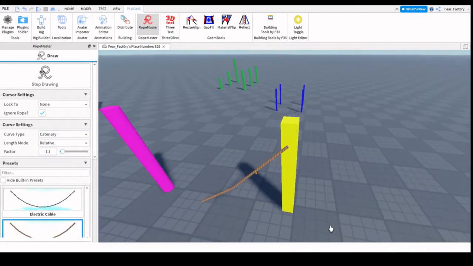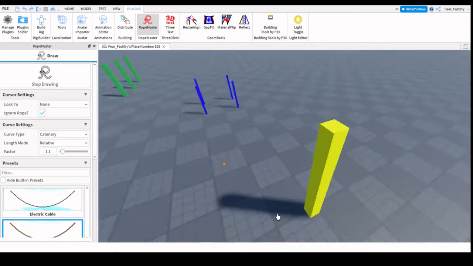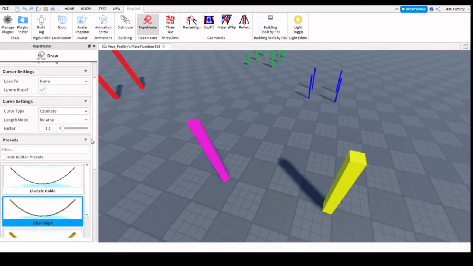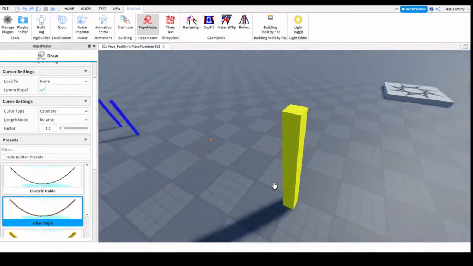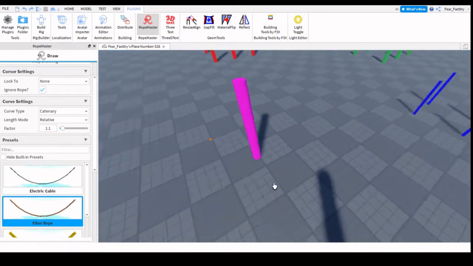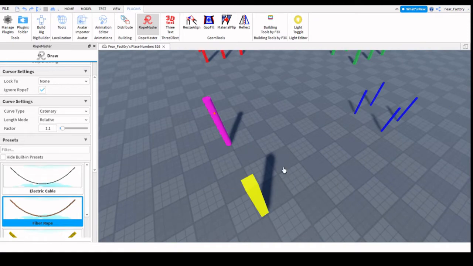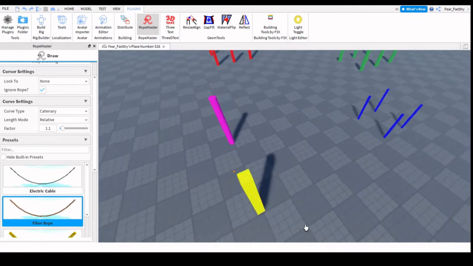We'll just do this first. This is called the catenary line, which essentially means it is curved at a certain angle that curves back up because it meets with something else. I don't think this pink and yellow would be the best example.